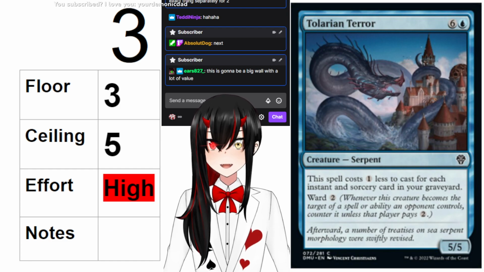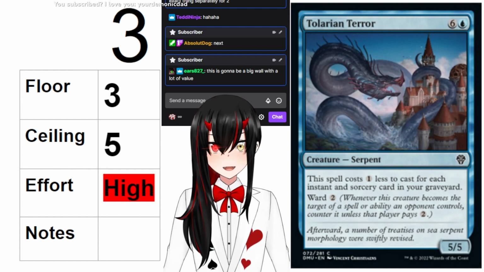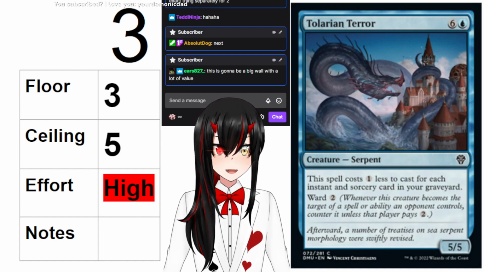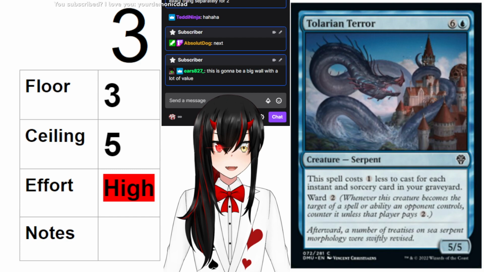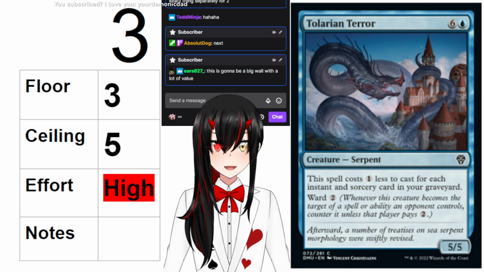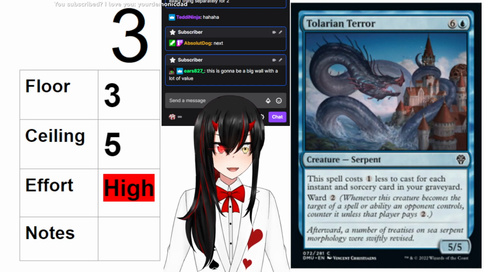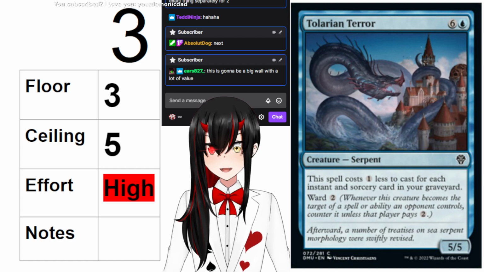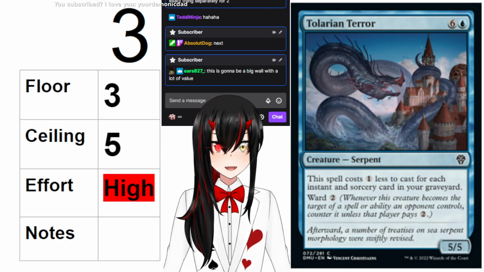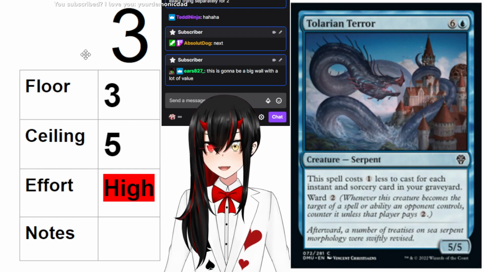Tolarian Terror. So 7 mana 5/5 is a lot. The ward helps a little. It means that you can recoup some investment, but if you can get this down to like a 4 or 5 cost card or a 3 cost card and hold up Shore Up plus counter spell. So the way ward functions is if they spend a removal spell, ward triggers, they pay the ward, then you Shore Up. And so they spent 2 extra mana on their spell, and you got to counter it for 1 mana off the Tolarian Terror.